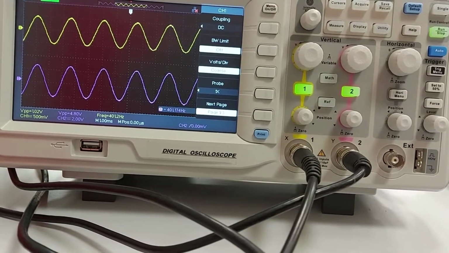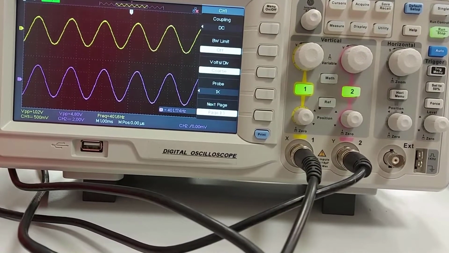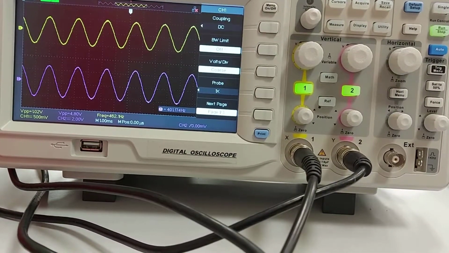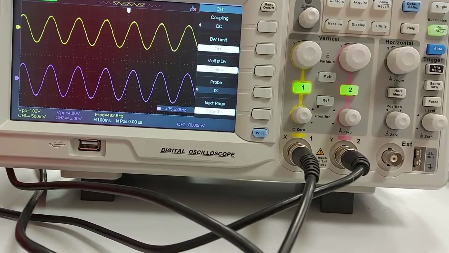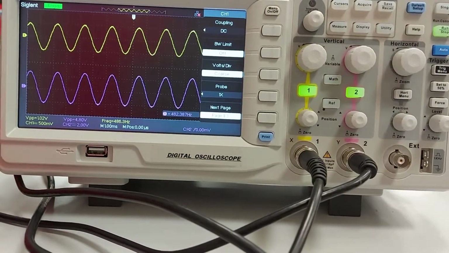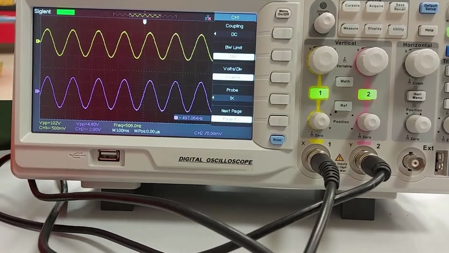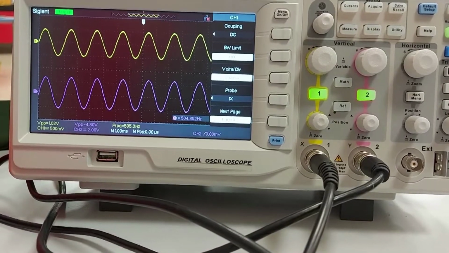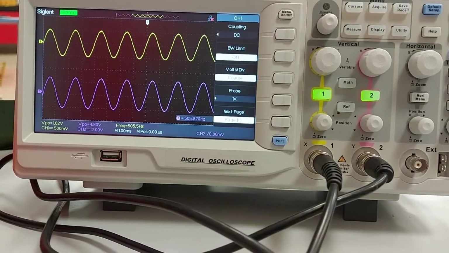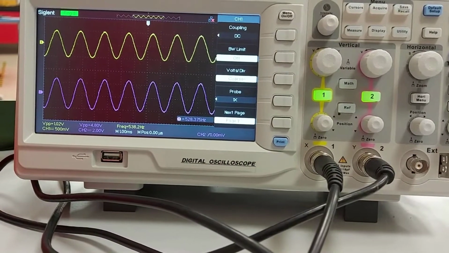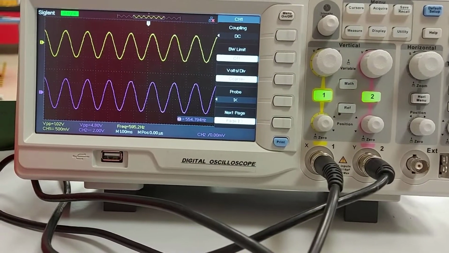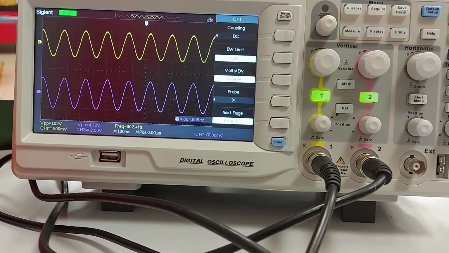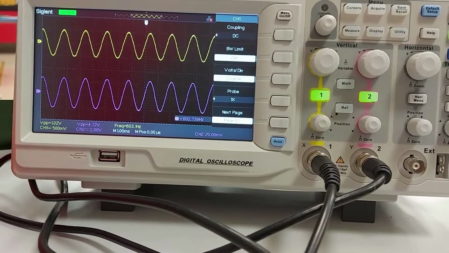Input is 1.02 or 1 volt, peak to peak 4.8. Next, 500, still 4.8. Next, 600, still the same, 4.8.